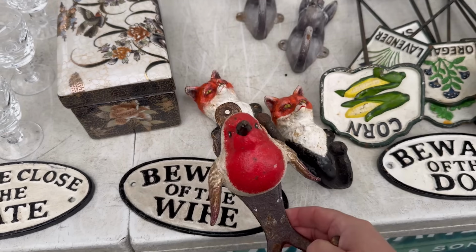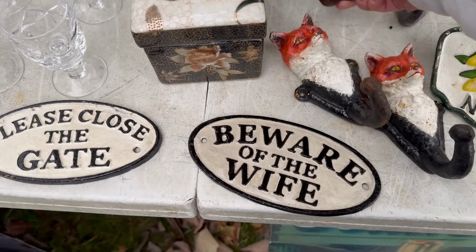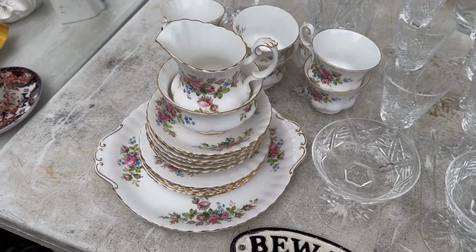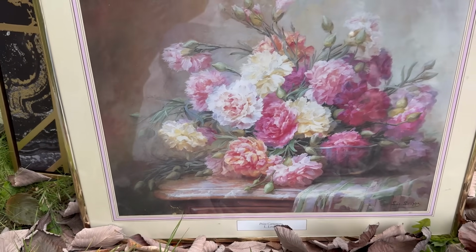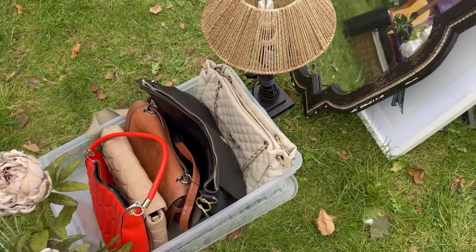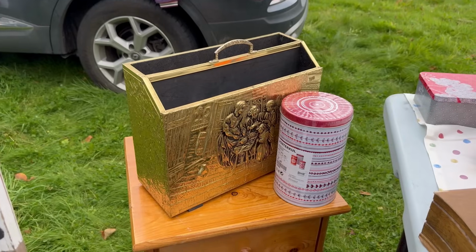The Straffan Market is not like the Tallaght one. I don't think it's on every single weekend, and I do know that the day I was visiting was the second last weekend, so I think it finishes up the beginning of October. Don't think it goes over winter, but if you go onto their Facebook page, whether you're watching this in springtime, have a little look and you'll be able to find out when the next one is.